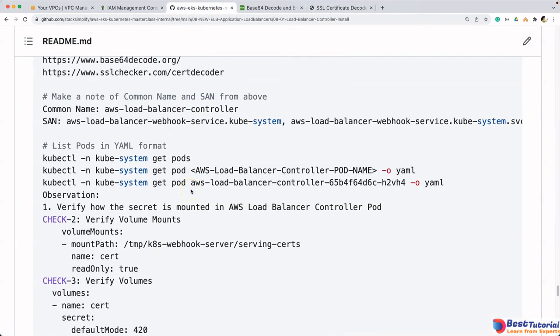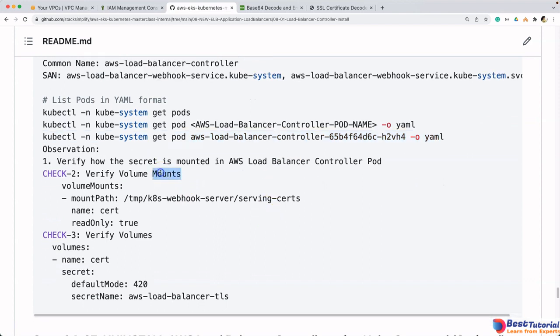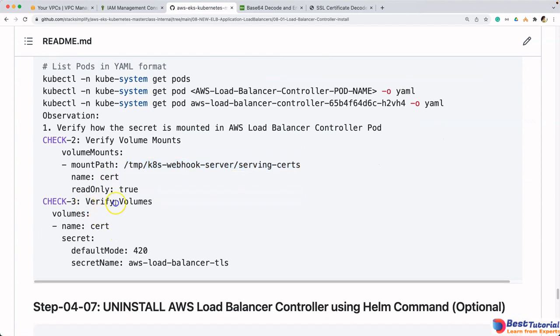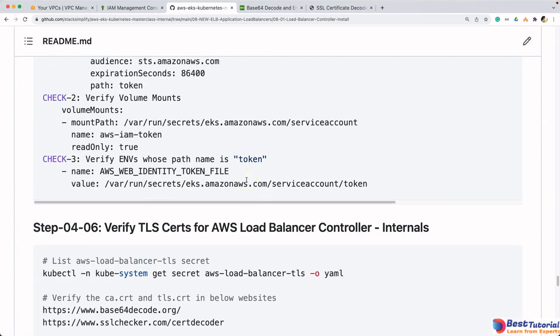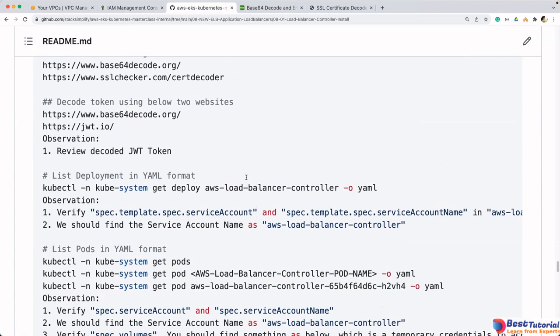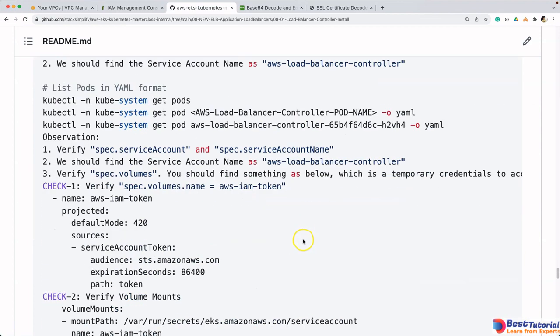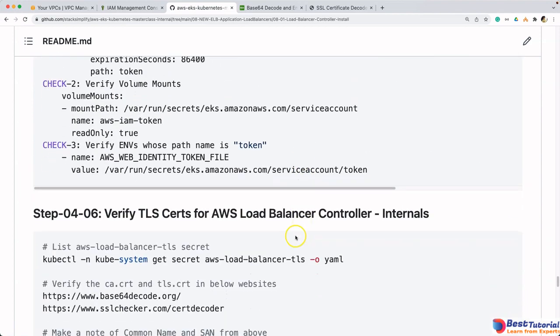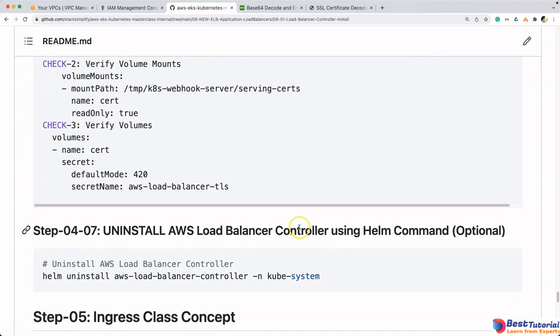If we open it and see it in detail, you can go to that load balancer controller pod, go to the volume mounts and verify the mount path for serving certs there, and also verify the volumes, and you will get additional understanding about those pods. We really don't need to go this deep for this, but for additional understanding, it is always good to know more, right? That's the reason this 0405 is optional for you, but I have put it for additional understanding. So I'll see you in the next lecture. Until then, bye bye. Thank you.